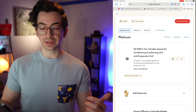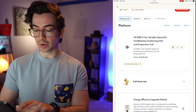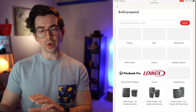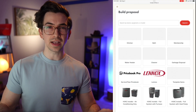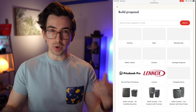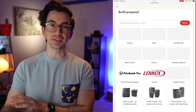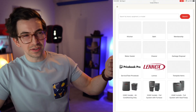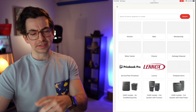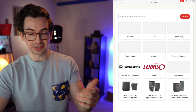I've got Airship pulled up on my iPad here — this is the building area, and if I tap on the 'add more to system' button to get into my price book, this is just my Service Titan price book. So when I'm building a proposal over here in Airship, an exactly identical proposal with all of the material items, equipment items, and service line items from my price book gets created on the Service Titan side as if I just built it there. So my reporting is still good, I can still use purchasing and inventory features, and all of the payroll features.